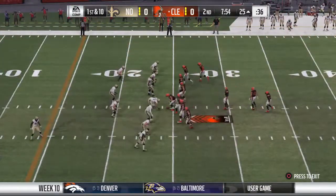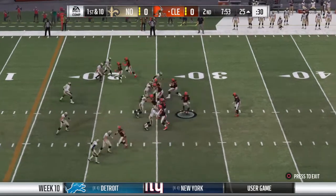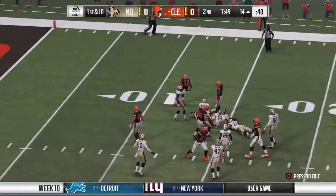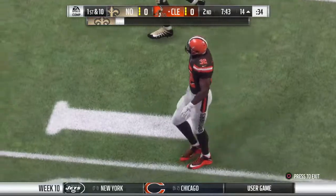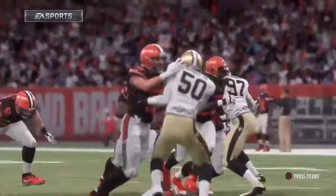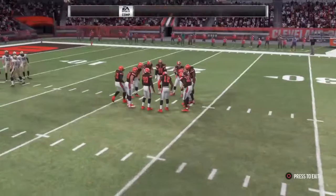It does test the mental processes of a team, though, doesn't it? Because when you miss a field goal, it's amazing how fast they want to turn on the guy kicking the ball. But you need to keep his confidence up because how many times have we seen games where it comes down to the stretch? And guess what? You need that guy to make the big kick for your team to move on or to win a game. Make sure you keep him happy. Make sure you keep him comfortable. I'm sure you always treated the kicker nicely, though, right? You know, truthfully, I did. Good. I always did because those guys won us a whole lot of games.